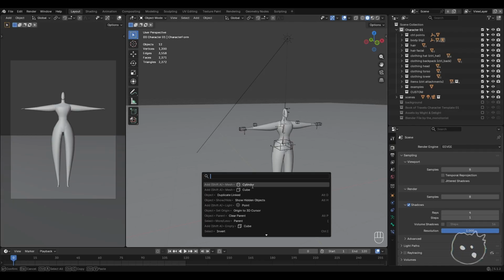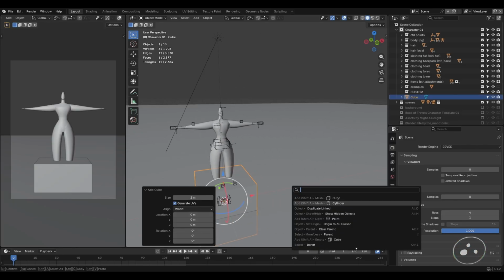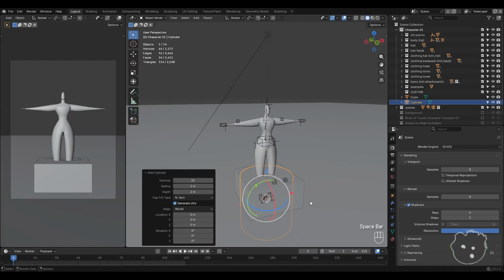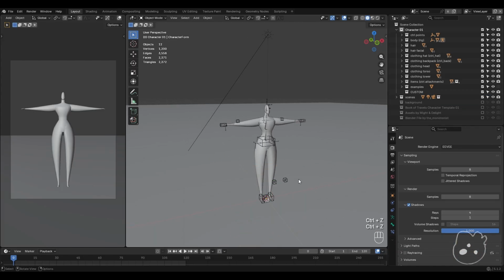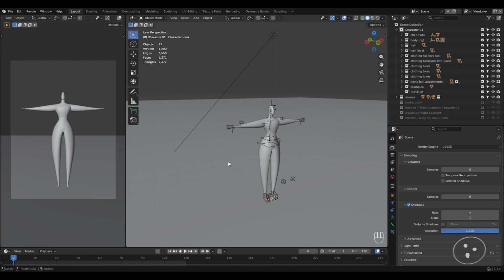And also a cool thing is that it keeps track of everything that you've recently done. So if you're doing a really repetitive task, you're like, okay, I'm going to be doing a lot of adding of cubes for some reason. You don't even have to keep typing that anymore. You can just click and it will add the things that you've recently done. So it breaks down the amount of repetition that you have to do. And finally, it shows all of the shortcuts for these things on the right side. So you can be on your road to learning the shortcuts while you're using the search feature. So just remember, you can push spacebar to bring this up.